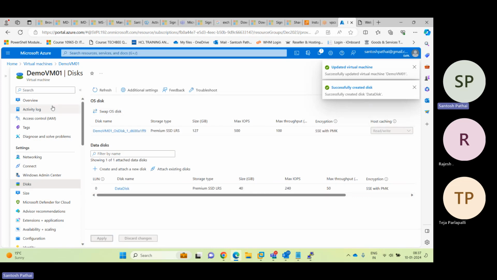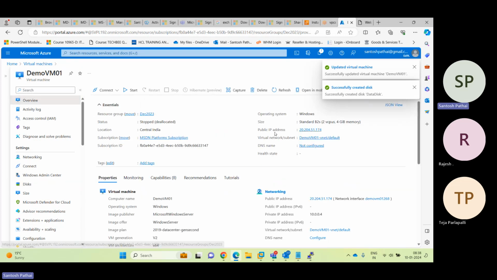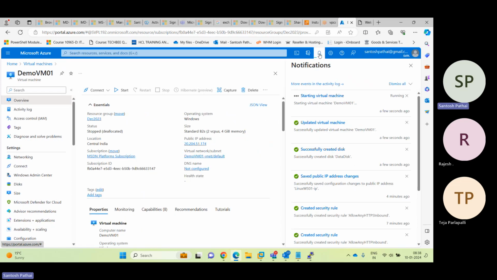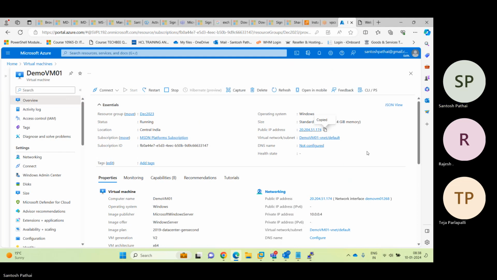It is added. Now if we go to the overview of the machine, let's power on the machine. So my machine is powered on. Let's try to access it.